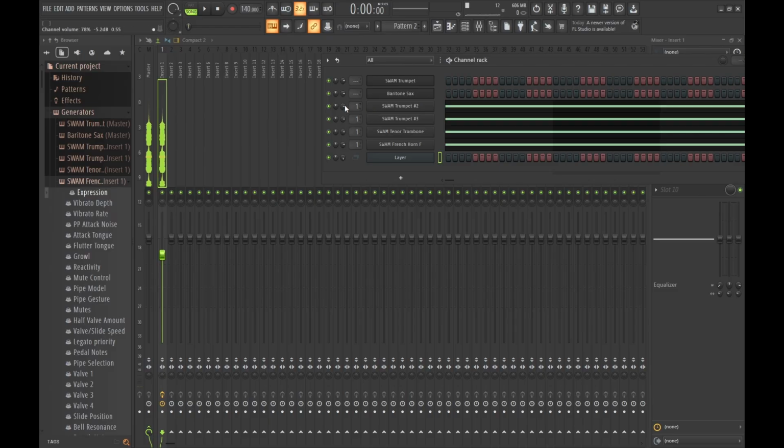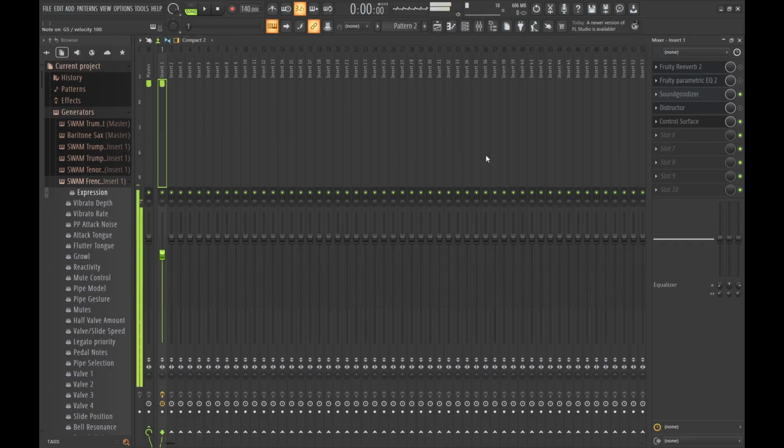And then you can make sure to pan each instrument so they don't all sound the same distance and same direction away. So for example, let's have the trumpets on the left side. And let's have the trombone and French horn on the right side.